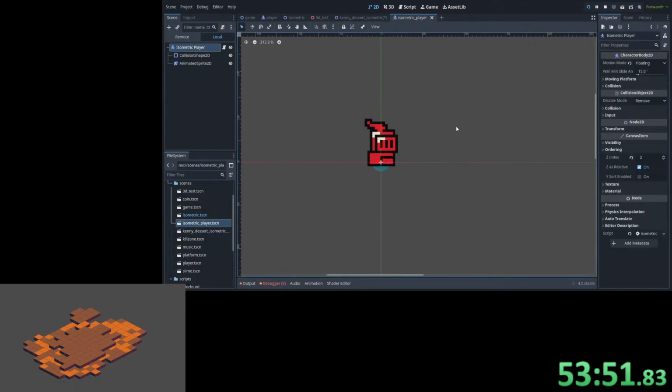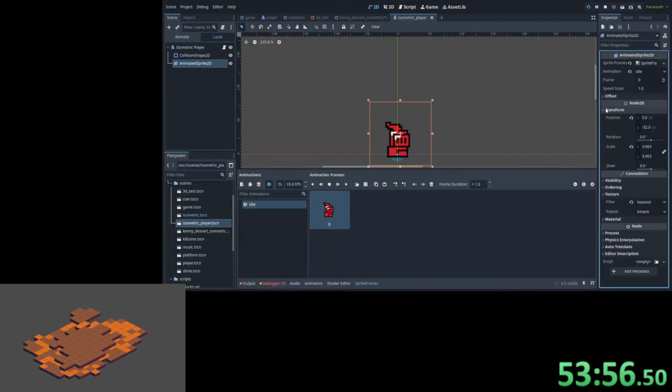Tiny as hell. Gotta make this big. Transform.